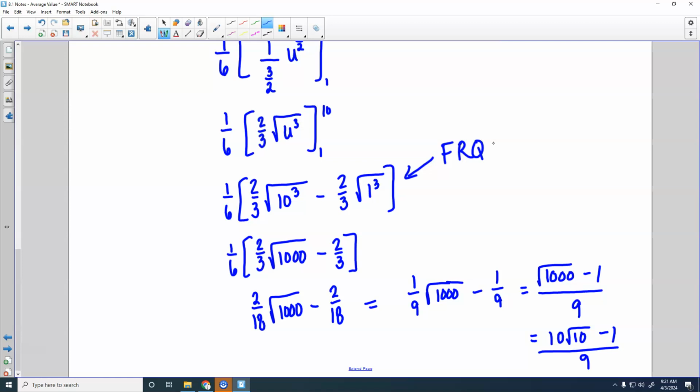So, while our average velocity was 0, our average speed did actually have a value, right? We could actually type that in and get a number for that. In fact, let's see what it is. Square root of 1,000 minus 1, divided by 9. It is 3.40253. Okay, just calculate for that. Okay, questions?